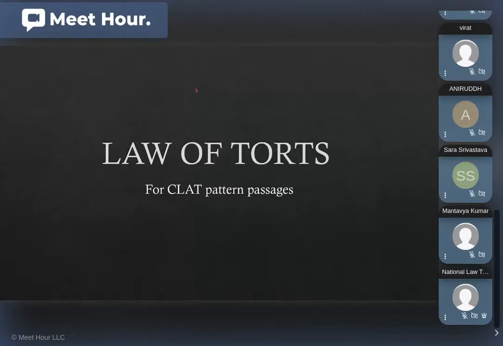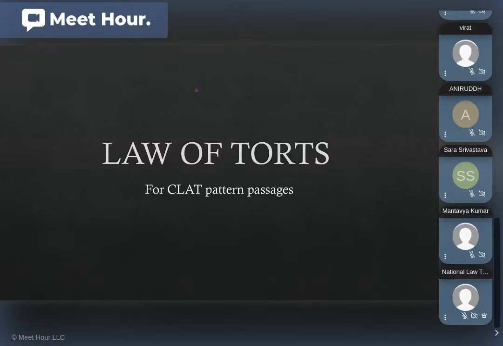Now, this is also quite important from CLAT's perspective. Everything related to these laws, because you will be taught about them in the law school as well, is definitely very helpful and will aid your preparation if you are familiar with the terminology and the type of questions that come from these topics. So yeah, let's get started today. I would like you to raise your hand or just unmute yourself and ask your doubts whenever I ask you to. So today's topic is law of torts.